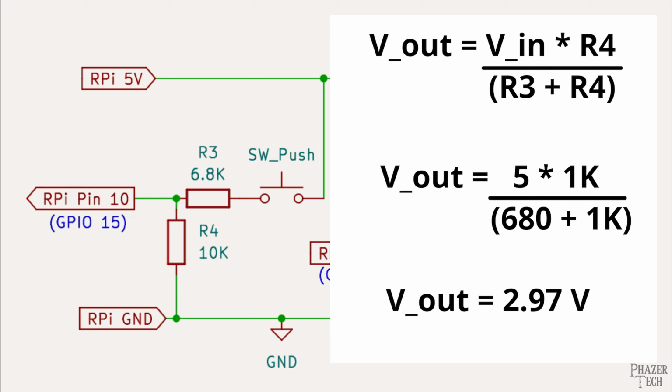But generally speaking, I wouldn't use values that are less than a few hundred ohms, and likewise, I wouldn't go too high either. I'd keep the resistor values below 100K. The advantage of using higher value resistors is that the circuit will consume less current, which is good for battery powered devices. But going too high can lead to other issues, so again, I wouldn't use values greater than 100K.